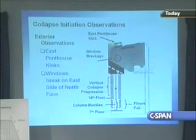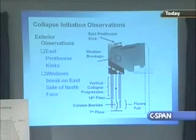These images show how the failure of column 79 matches up with a still frame from a video of the event. As the building starts to fall in the video, which I will show shortly, a kink occurs at the top of the building as the east penthouse falls. At the same time, the video shows windows breaking on the east side of the building.